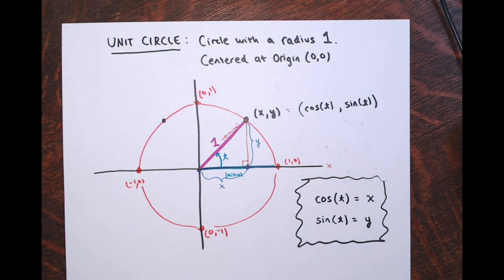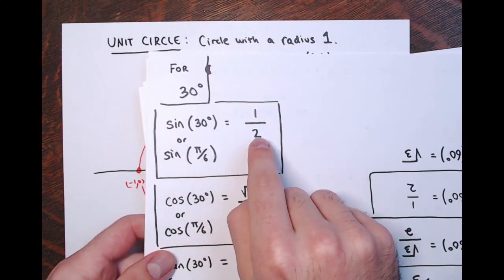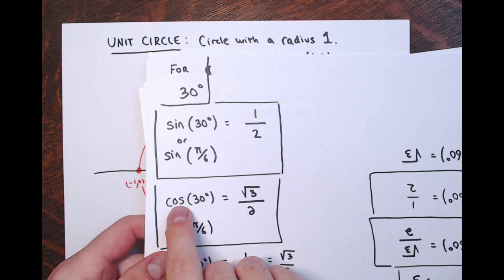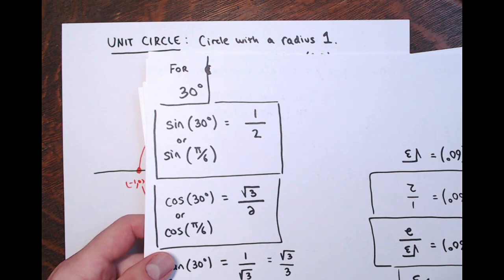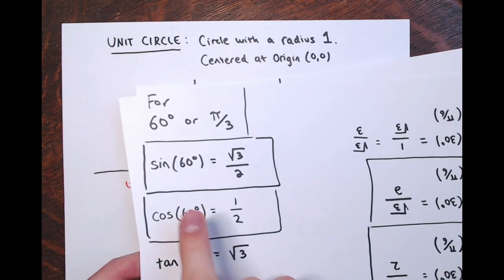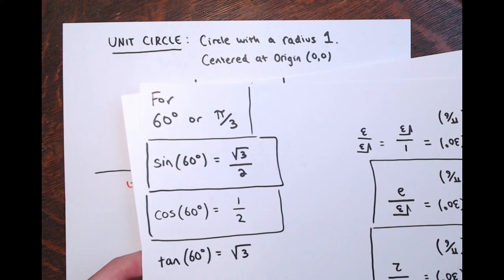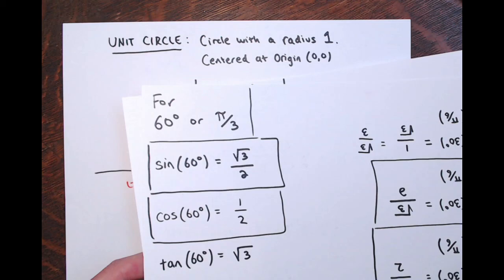And then for 30 degrees, right? Remember the sine of a 30-degree angle, or pi over 6 radian angle, was a half, or 0.5. The cosine of 30 degrees, or pi over 6 radians, that was the square root of 3 divided by 2, or about 0.866. And it just switched when you did 60 degrees, right? The sine of 60 degrees, or pi over 3 radians, was the square root of 3 divided by 2, or about 0.866. And then the cosine of 60 degrees, or pi over 3 radians, was 0.5, or a half.